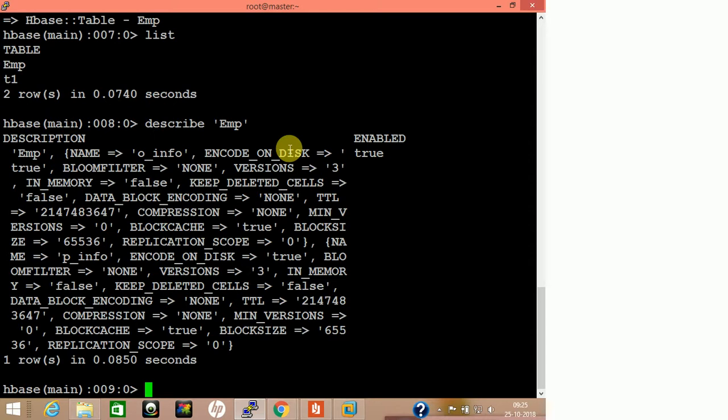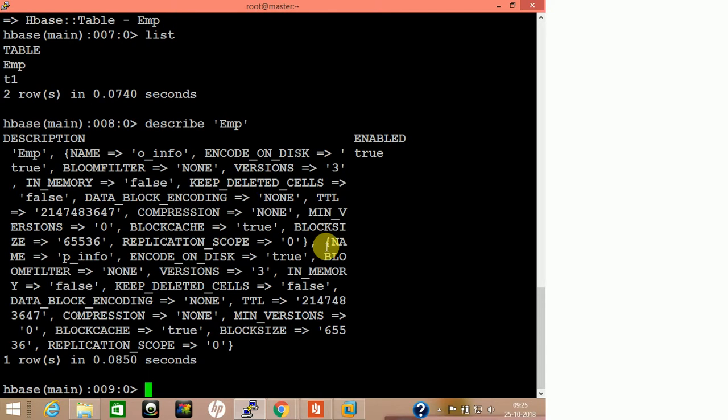Then emp is the table name. Then name is equal to o-info, organizational info, that is one column family, and another column family I had created. It starts from name, after replication score.